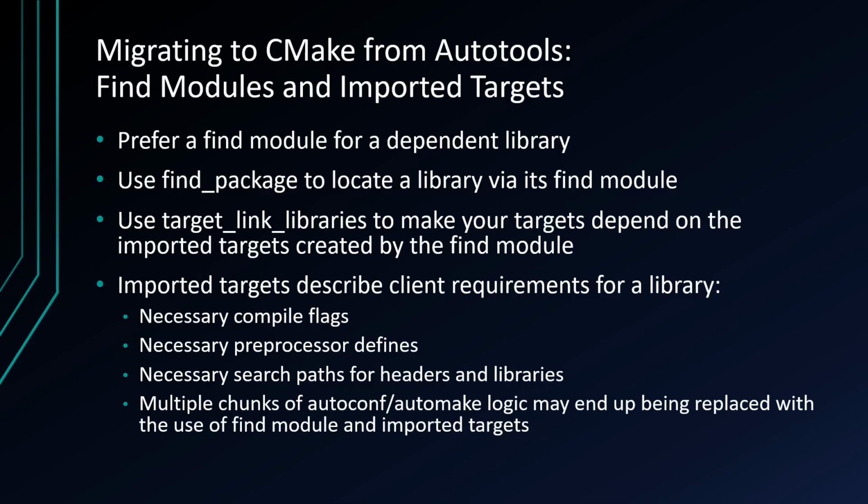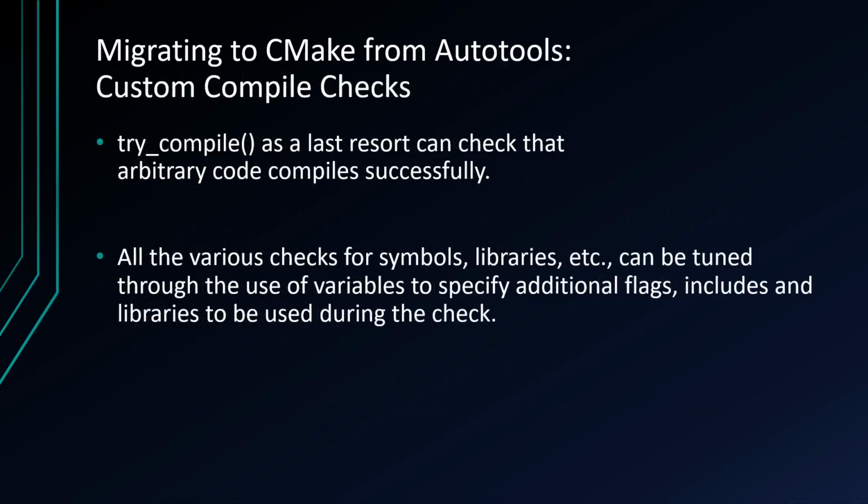I mentioned that when you use a find module, it creates this imported target, so I pretty much covered what's on the slide already. This idea of targets communicating their requirements to clients makes your build logic cohesive, because when you create your own library target, all the requirements for your library are recorded in one place, and that's the place where that library is built. Similarly, the consumers of those targets are decoupled from those details. So you've got decoupling and cohesion through the target mechanism in CMake.